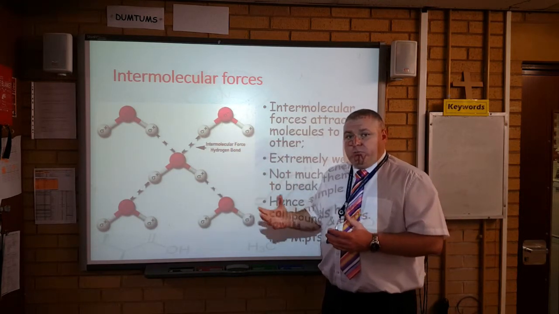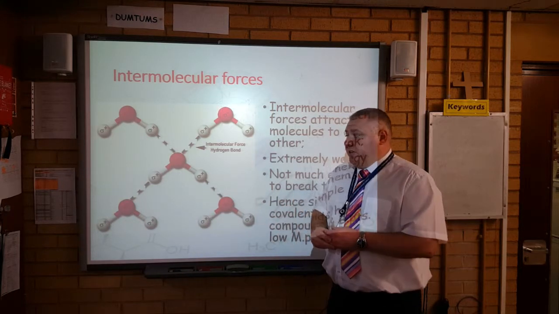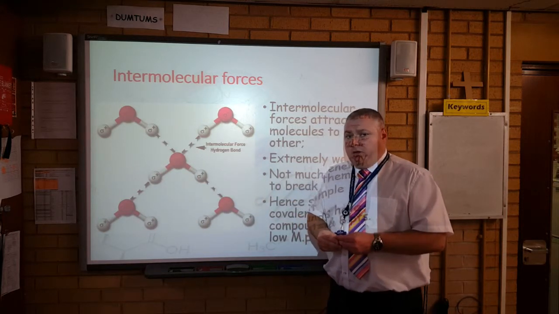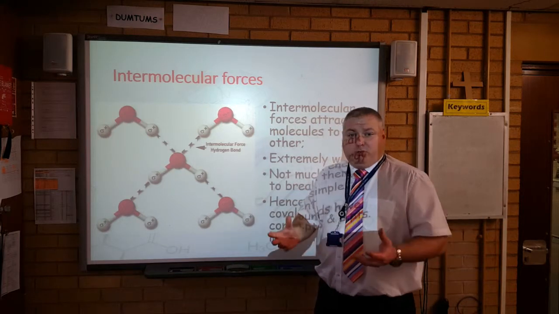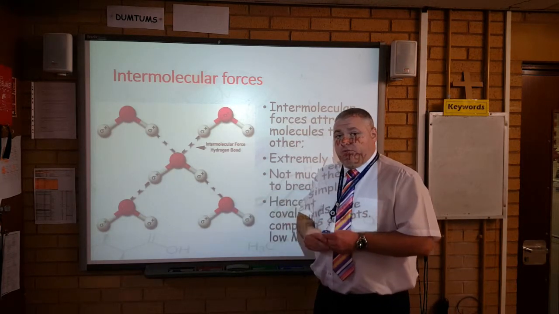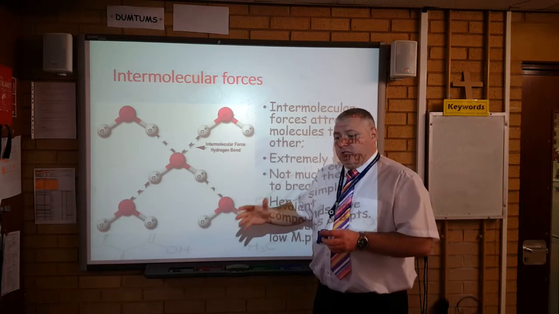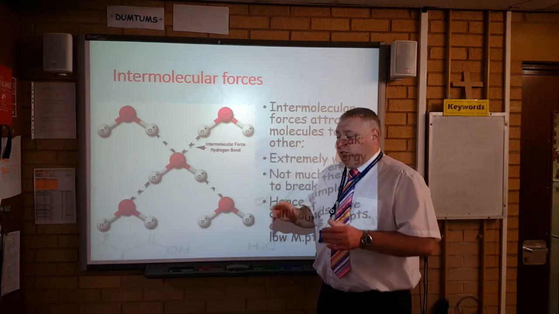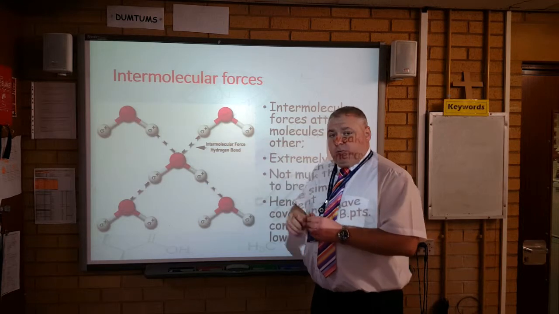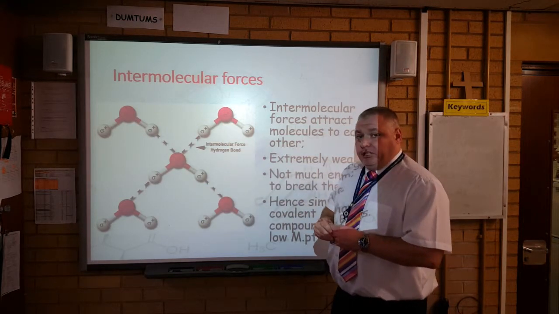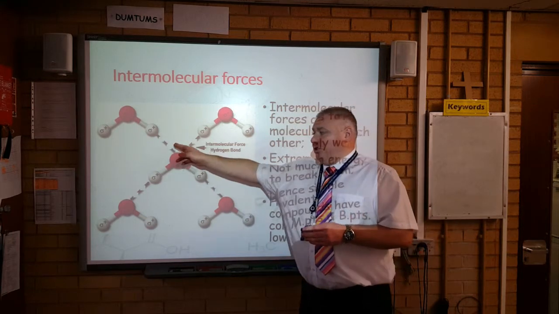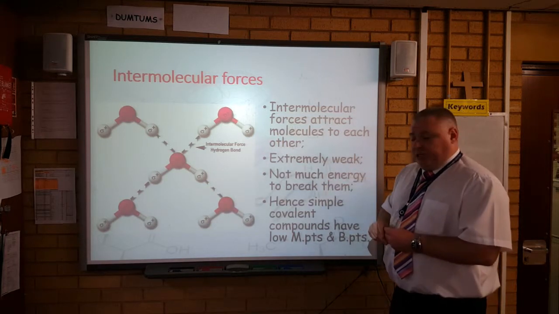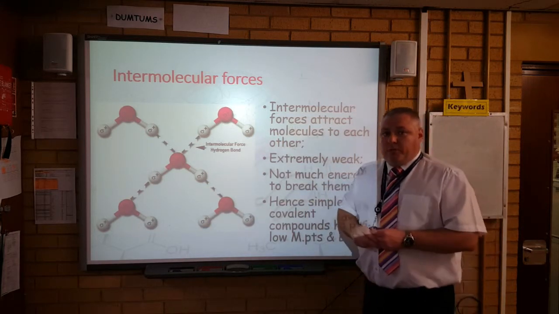When water's in the solid phase, we call it ice. It has the formula H2O. If we melt it, it becomes liquid water. It still has the chemical formula H2O. And if we boil it and make it into a gas called steam, okay, it still has the chemical formula H2O. That means that in all those transitions from solid to liquid to gas, no chemical bonds have been broken. So don't talk about covalent bonds being weak when you're talking about melting and boiling simple covalent substances. You always have to discuss these intermolecular forces and explain that they're weak, and that's why you don't need much energy, and that's why they have low melting points and boiling points.